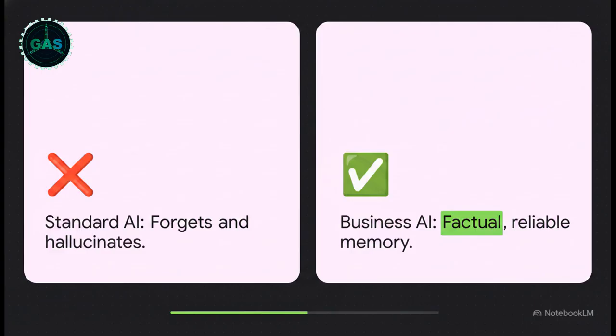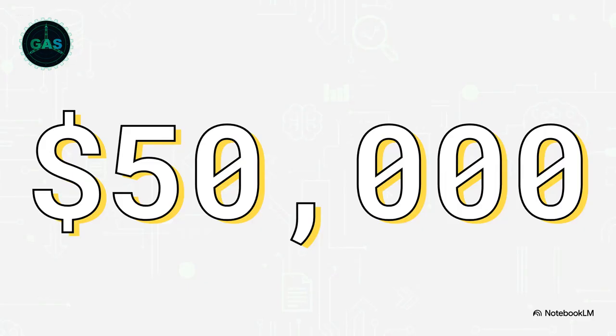In business, these hallucinations are a major liability. They can damage your reputation or completely violate compliance. Now, you might be thinking, well, I'll just fine-tune a model directly on my own data. Sure, you could try that, but fine-tuning requires massive computational resources, and it can cost upwards of $50,000 just to get started. And the kicker? That data becomes outdated the very second your business evolves. Thankfully, there is a far more accessible, cost-effective, and dynamic alternative.